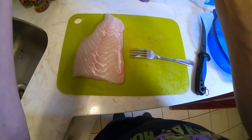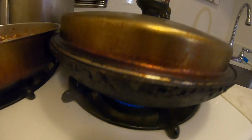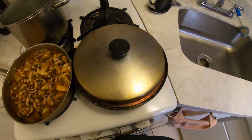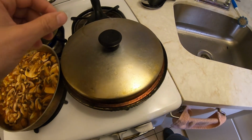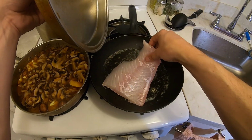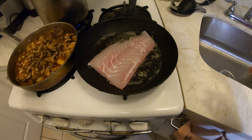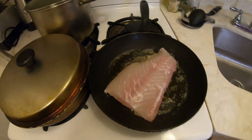Don't need to overdo it because we did put quite a bit of salt in the sauce. Key to searing fish is to use very high heat. So make sure your pan is hot as hell before you drop that fish in, so that way it sears the outside of the fish and essentially keeps the inside practically raw. I could have got it hotter than that even, and I'm not going to put the lid on it. Go ahead and let some moisture out.